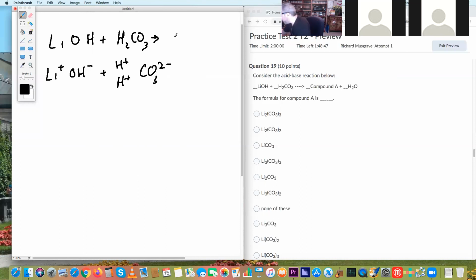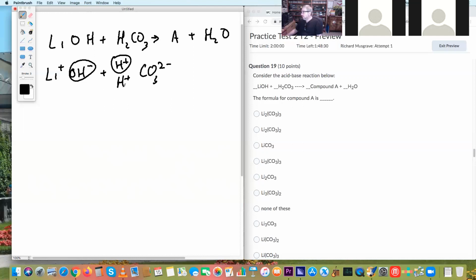Now we know that we're getting water as a product here. So we're getting this compound A plus H2O. The H2O is as a result of combining the H plus and the OH minus. Now at this point, students often get confused and they say, well, what about this other H plus here? Why aren't you combining that to form some other magical compound like H3O or something like that? I mean, to make it balance. Well, the thing is that I'm not really interested in balancing the whole thing yet.